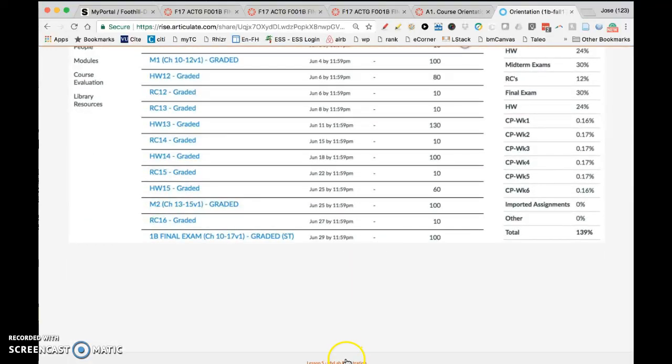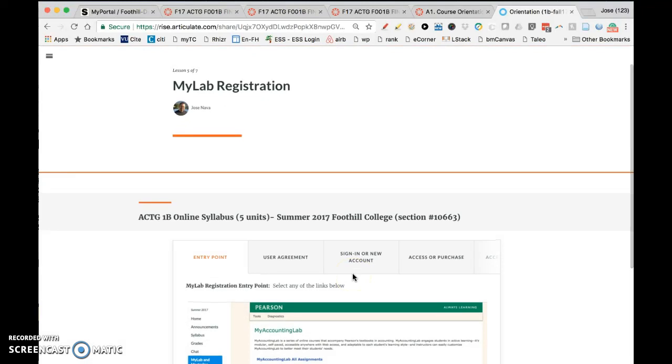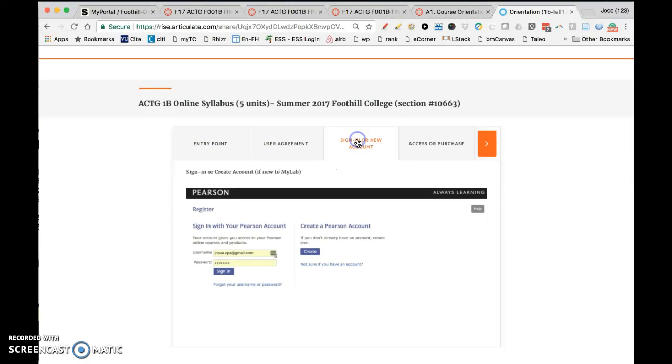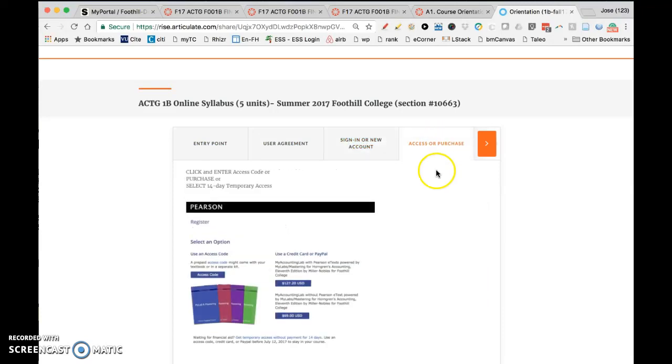I keep moving to the next part of the orientation, and here's this piece that relates to how to register into MyLab. As I mentioned before, you will be using MyLab for homework, exams, and other things. So you need to register, and here's the process that you will be following to actually register into the right section.